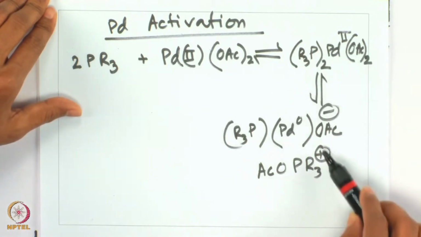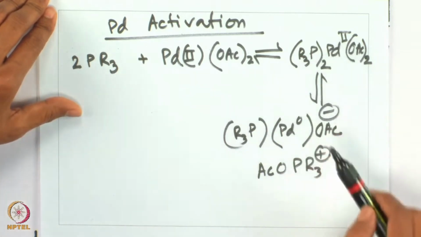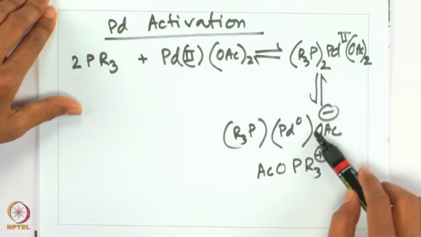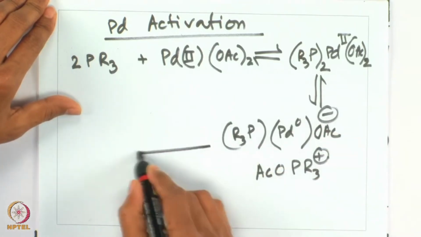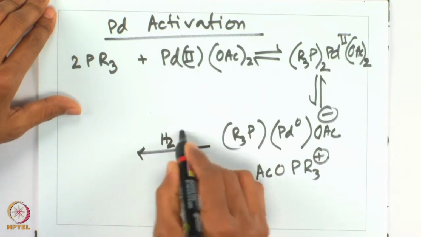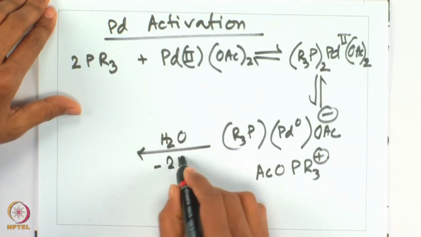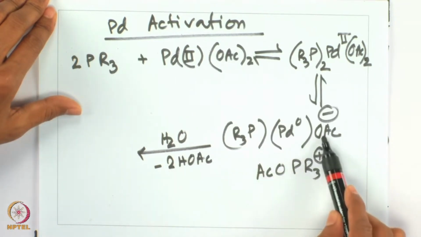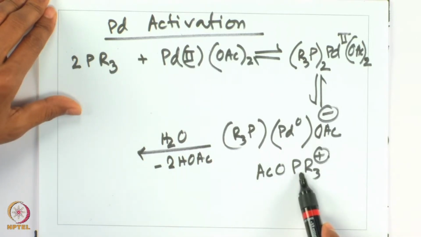So, it is acetoxyphosphine that is formed, a cationic species, and accordingly it is now a palladium 2 species to palladium 0 formation, where acetate is coordinated. This has to be an anionic intermediate from which water participates. So, a trace amount of water is always good for this reaction, and we need acetic acid for the reaction as well. Overall, this acetate and both the acetates form the acetic acid, the phosphine now.